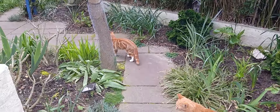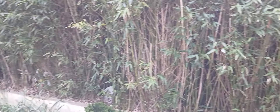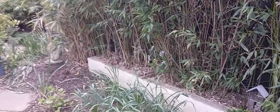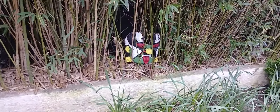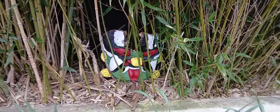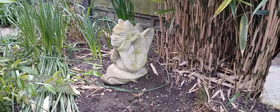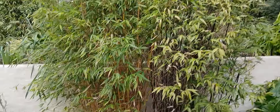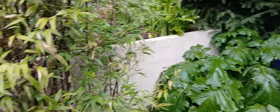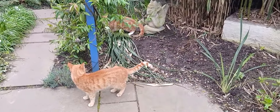We caught Georgie on camera chasing Nigel — they love each other really! Here we have a whole wall of bamboo in a planter. I recently painted a Japanese or Chinese opera mask — it's made of wood, very old and deteriorating, but I painted it up. Alongside it there's a quite large stone gargoyle. We've got golden bamboo and black bamboo beside each other, and here we have the workshop.